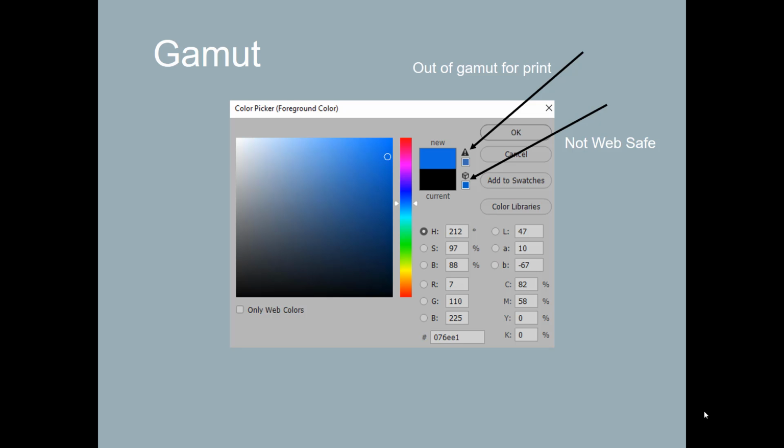So in the Photoshop color picker, there are 2 indicators there. The color that is chosen there is the white circle. The top little warning symbol means that that color would not print properly. But the little square underneath it is the closest one, Photoshop suggesting what color may print. The next triangle down means that that color is not web safe, which we will talk about in just a moment.